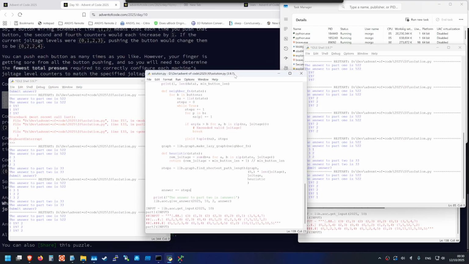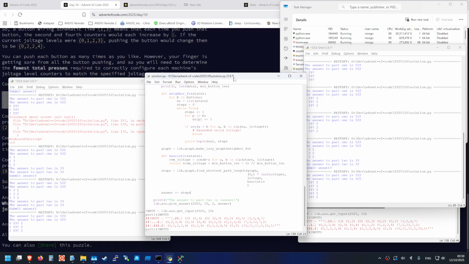I was a little afraid of that. That floods the working set extremely quickly. That makes perfect sense. Heuristic isn't helping a ton.